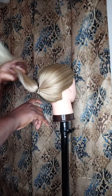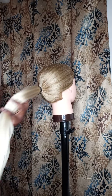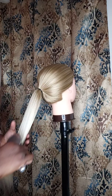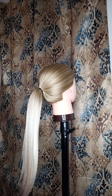But I'm sort of used to braiding. I've been doing the fishtail maybe about 20 years. I've been braiding for 29 years, but when I first started with the fishtail, it wasn't as hard as I thought it would be, I guess because I was already braiding. But I hope you guys get something out of this.